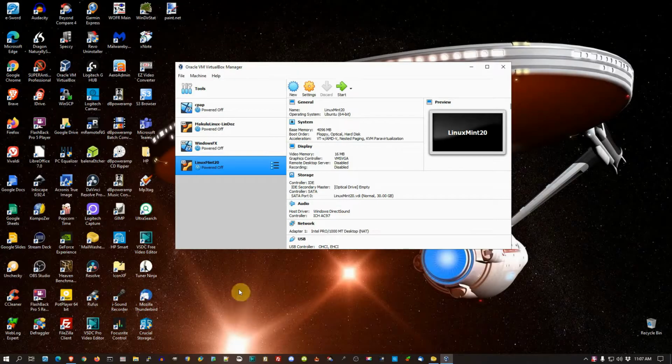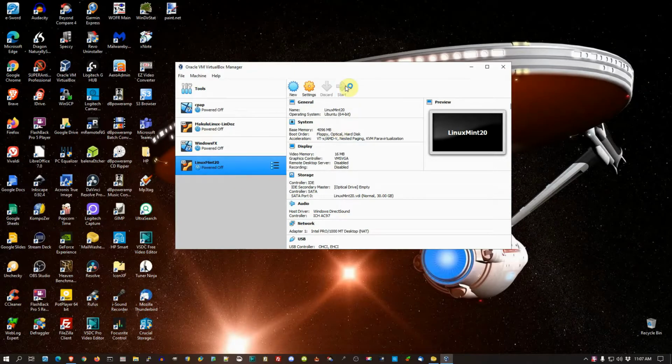Now that we've seen a fake Windows made from Linux, let's see the new version, the latest, greatest version of Linux Mint, my favorite Linux desktop. So let's look at that right now. All right, we're starting here with Linux version 20.